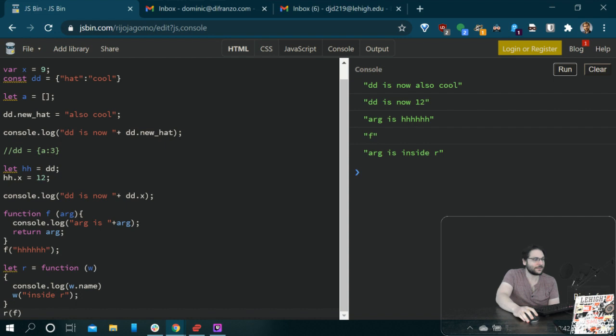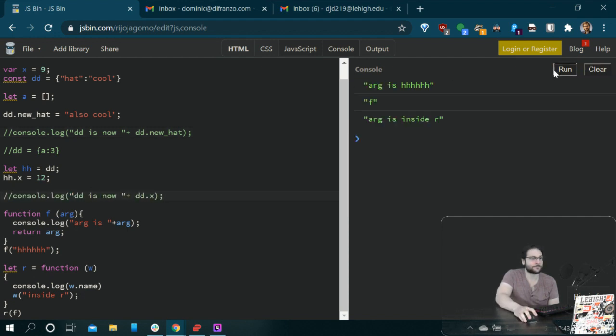Let me kill this other stuff since I don't need this anymore. Actually, I don't want to kill that because that would maybe break my other code. Get rid of that. Okay, so let's try this again. So arg is just saying something. We have the thing, we called it here, and it did all of that stuff. And then we actually called it inside of here.